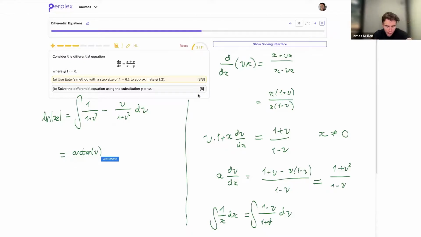And then the integral of v over 1 plus v squared, if I make a substitution u is equal to 1 plus v squared, I recognize this as minus half the natural log of 1 plus v squared. Now, because 1 plus v squared is a positive number plus a square number, which has to be positive, I can get rid of the absolute value and just write this. Okay? Let's not forget the plus c.